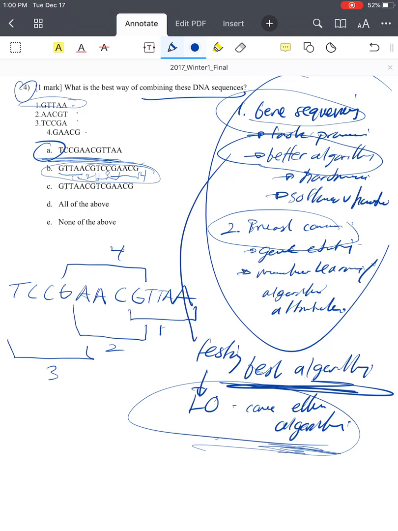And then at this point, let's look here. GT, yeah, has the first one. Does it have the second one? Yeah, has the second one. Has the third one? Yes, it has the third one. What about the last one? It does have the last one. So this one, they both have the right amount of sequences, but A is still the best answer because it's the shortest one. So yeah, that's how I did that question.